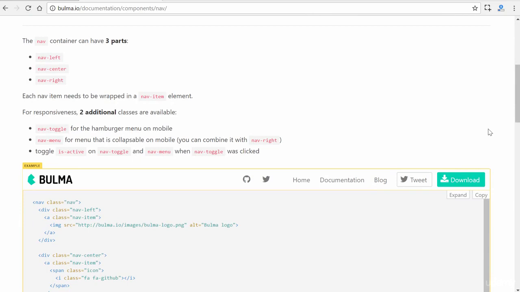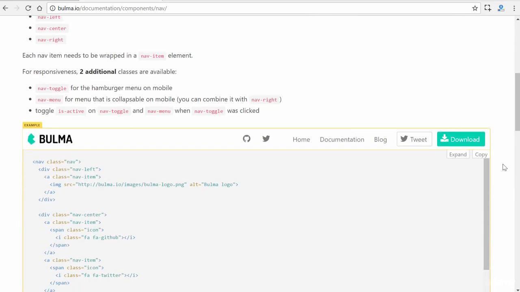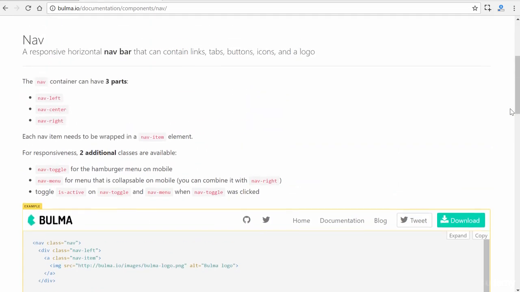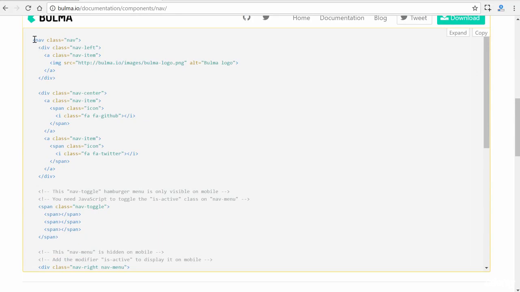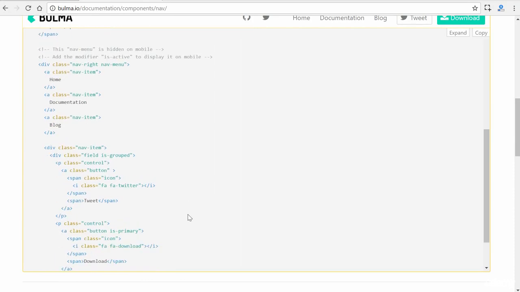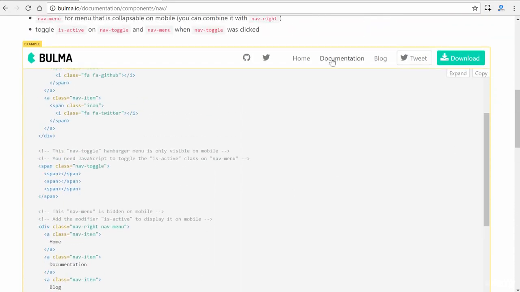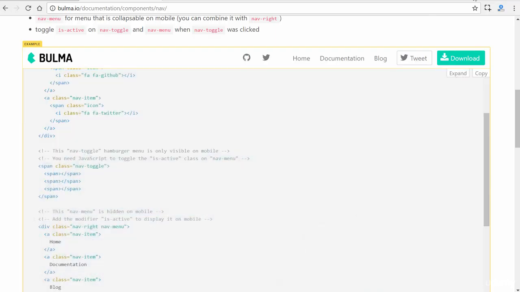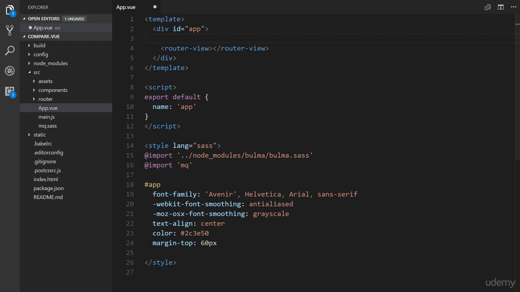All right, so we did refer back to this earlier in the course when we were working with Adobe XD to see kind of how the default nav bar is laid out, which is right here. So it gives you some example HTML to use and to refer to based on your particular needs. So I pretty much followed this relatively closely. However, I did adapt it to go from something like this to something like this up here at the top. As you can see, they're basically the same almost. Okay, so let's go ahead and get started writing out our HTML.